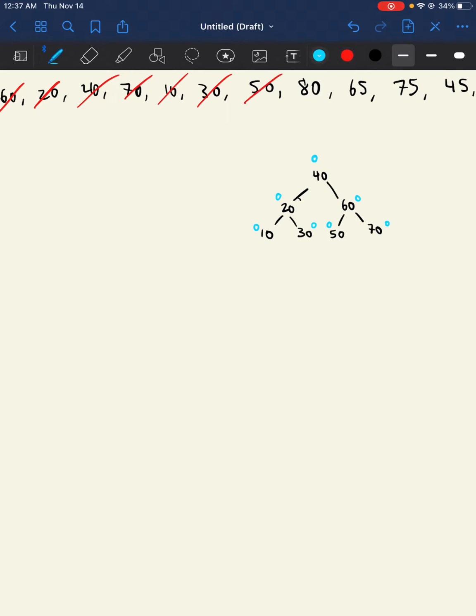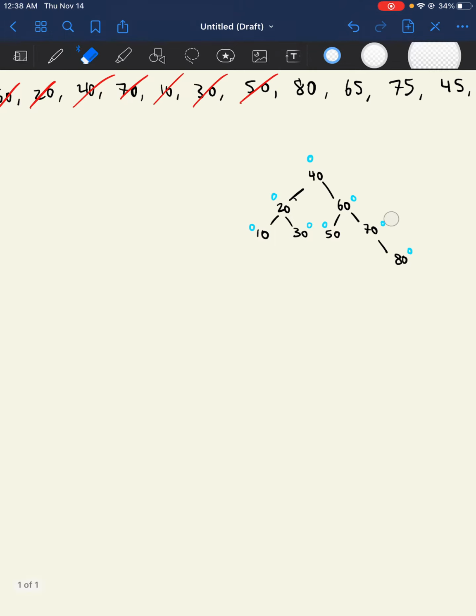All right. Insert number 80. 80 is bigger than 40, bigger than 60, and bigger than 70. So it goes all the way down here at the right. Balance factor is 0. Balance factor of 70 is now 0 minus 1, so -1. 60's is 1 minus 2, so also -1. 40's is now 2 minus 3, also -1. Still no problems because it's all -1s, 0s, or +1s.